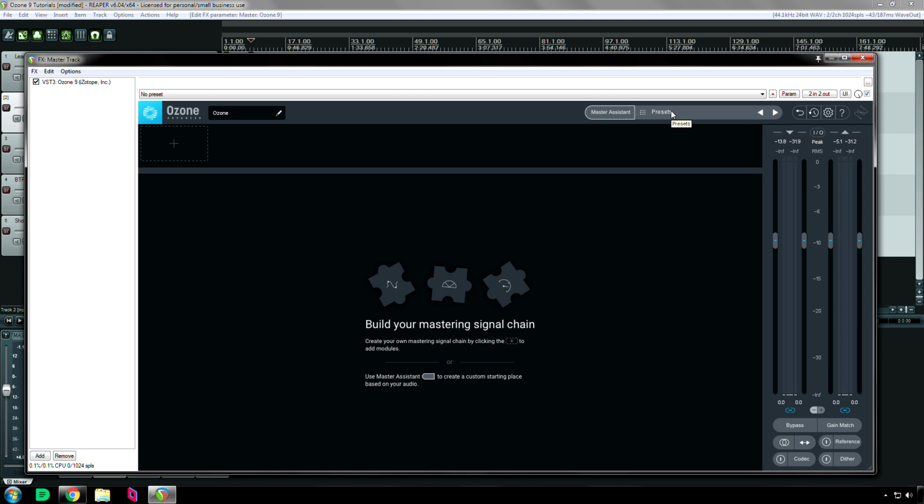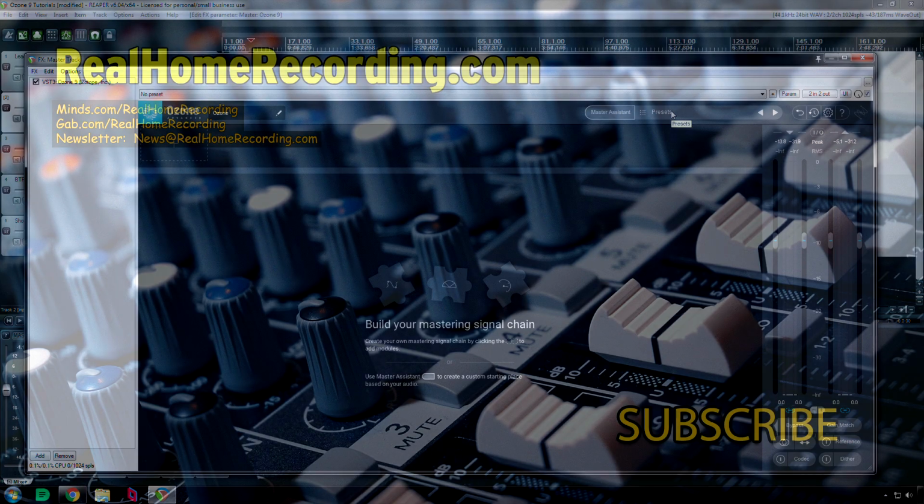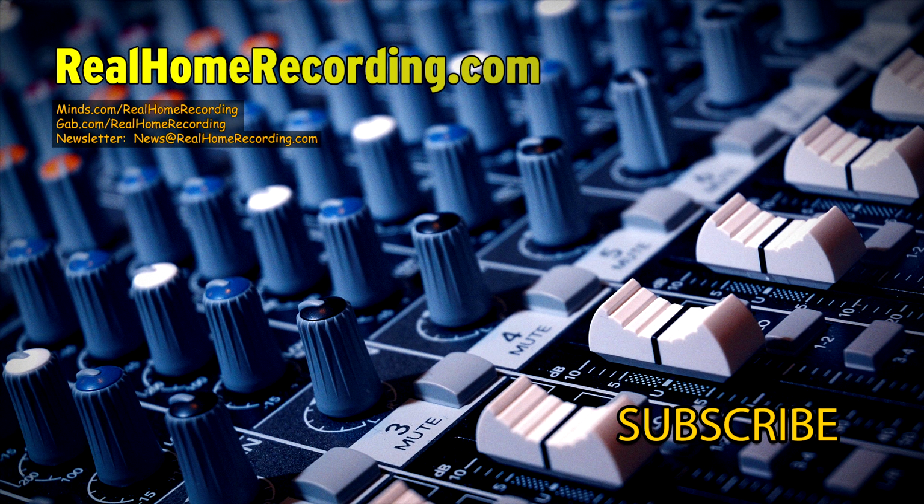You also have the option to loop that portion of the track, and if you don't do this, the loudness target won't be accurate. And don't be surprised if the Master Assistant disables the Dynamics module. Finally, you have to remember, if your track is louder than the target loudness, it will not be made quieter than the ceiling value.